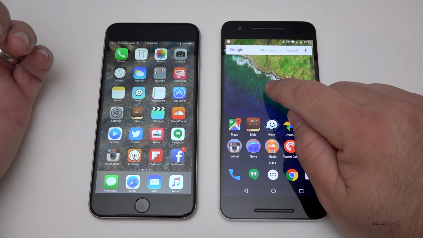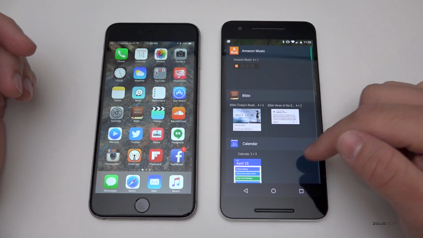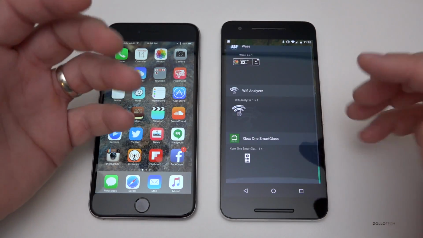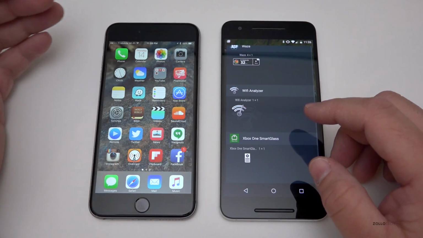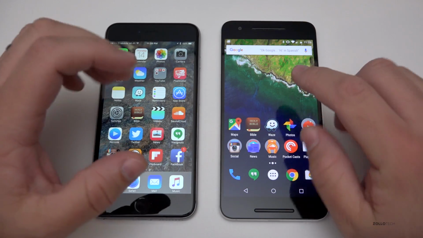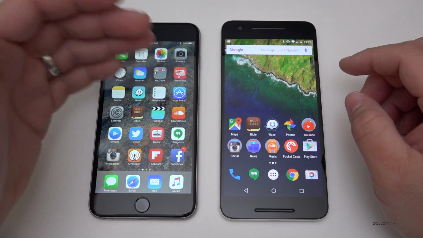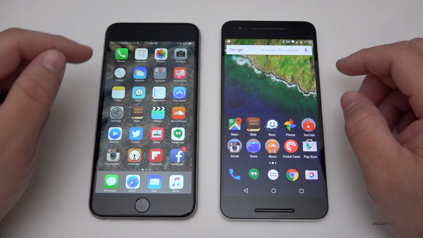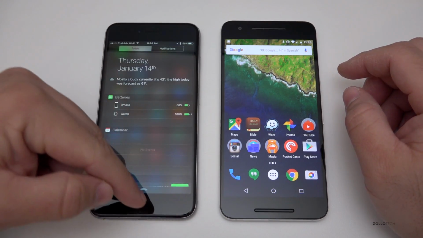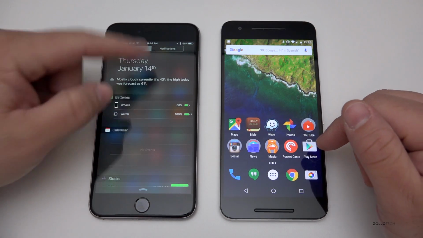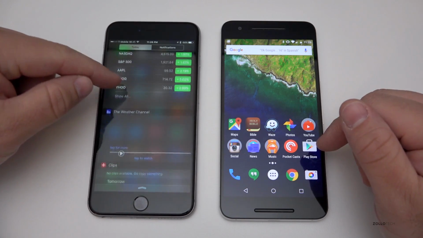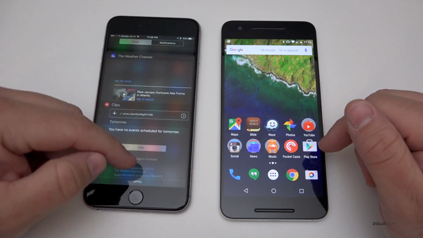If we want another widget, we tap and hold, and we go to widgets, and we've got all sorts of widgets for all the apps we've installed. So this is a really nice, convenient feature that Android offers that iPhone doesn't. Some people really like widgets, others don't. I tend to like a couple little sparse widgets, and I wish you'd see it on iPhone, but iPhone handles widgets a little bit differently. So here we have widgets. And in this particular Today view, instead of pulling down and getting notifications, which you do have on a separate tab, you've got widgets throughout here. So we've got different widgets we can add and subtract from here just by hitting edit.